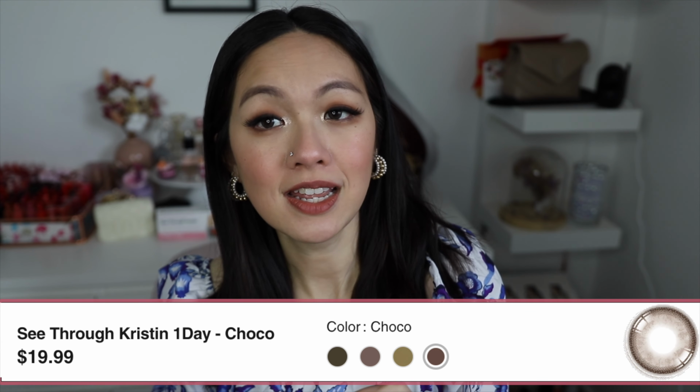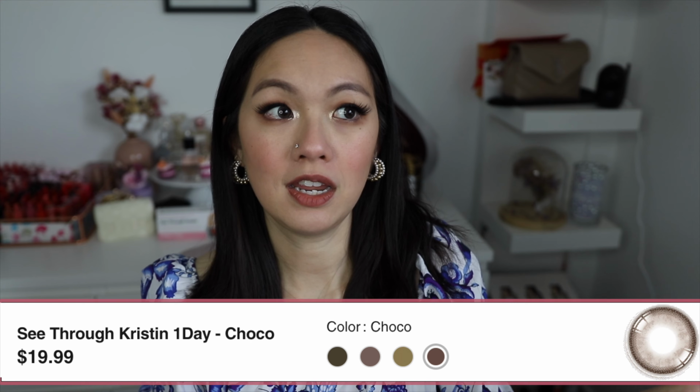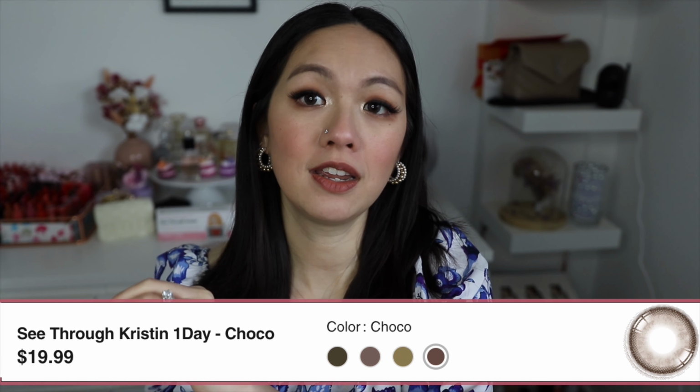The diameter for this is actually 13.0mm, which is a perfect enlargement size for me. For all of these contact lenses, the overall diameter is actually 14.0 to 14.2, but you don't really see that. What you want to see is the graphic diameter, so for this one it's 13.0, and this one comes in 1-day contact lenses. I'll put the prices here as well as the selection that you can get. You can get either 10 pieces, 20 or 30, and just don't forget you divide them by 2. So the 10 pieces would be 5 PS, 20 would be 10 PS, and 30 would be 15 PS.